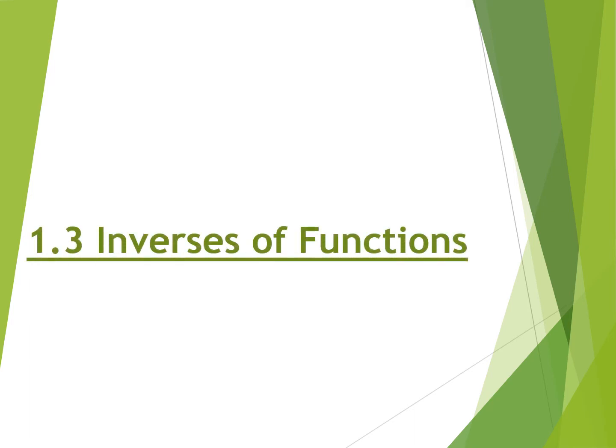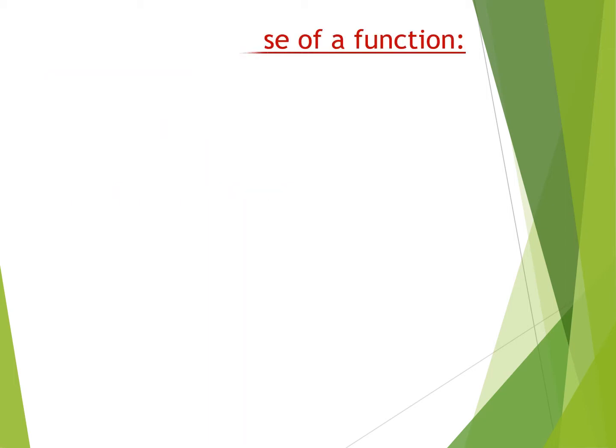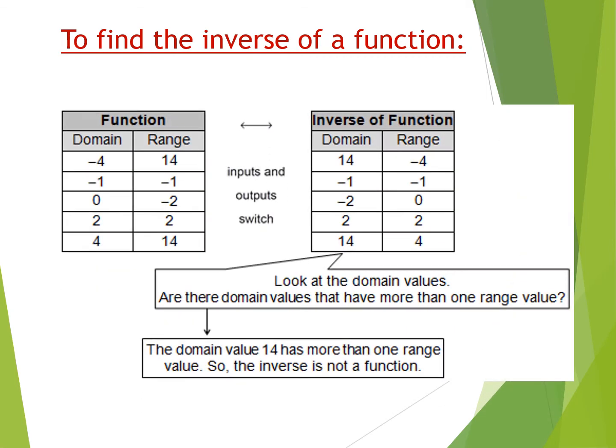Inverse of a function, or inverse of a function using points, or inverse of a function using f of x. So the first way, to find the inverse of a function: if you can see here, here's a function having a domain and range. I have the domain here -4, its range is 14; -1, -1; 0 and -2; 2 and 2; 4 and 14. So this is a normal function.